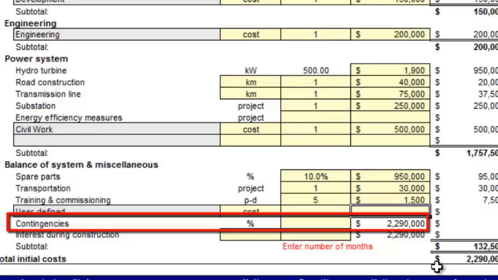Typically, a pre-feasibility level cost analysis should be accurate within plus or minus 40 to 50%, and a feasibility level analysis should be accurate within plus or minus 15 to 25%. However, this accuracy will depend on the expertise of the study team, the scale of the project being considered, the level of effort put forward to complete the pre-feasibility or feasibility study, and the availability of accurate information.